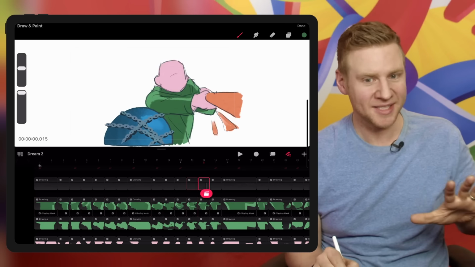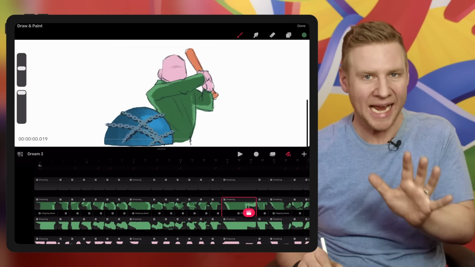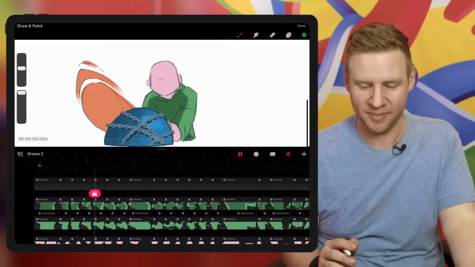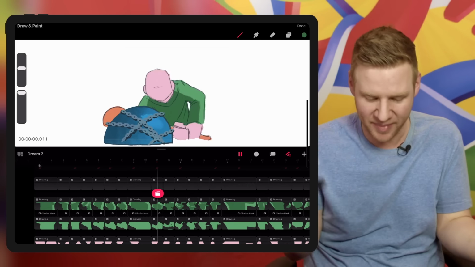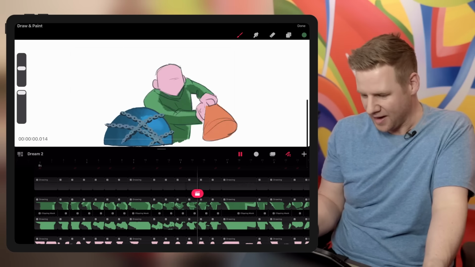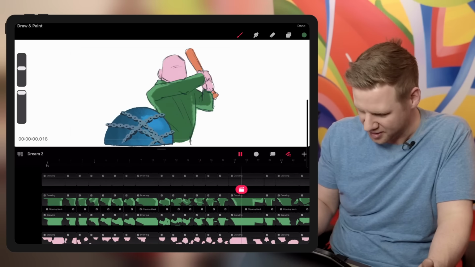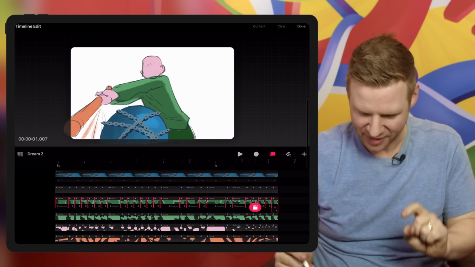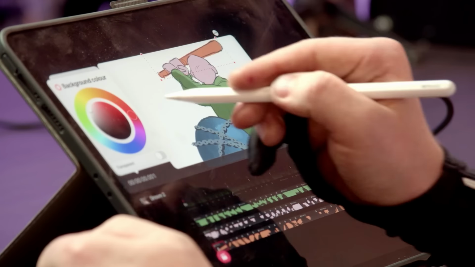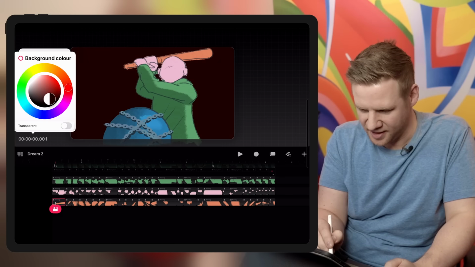That was the fastest I've ever applied a shading layer to an animation, because it's not finicky at all. It's really organic because it's just nice brushes you can be much more loose with. And that already looks so cool, just a huge improvement. There's two more things I want to do to add that final bit of punch. Starting off with adding a background color, which is an option in here. I think we should go red.